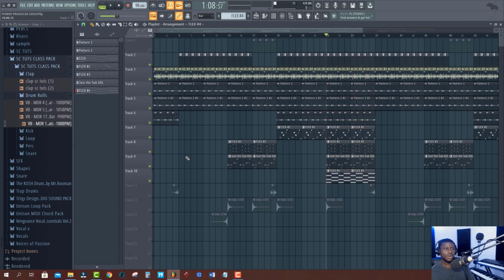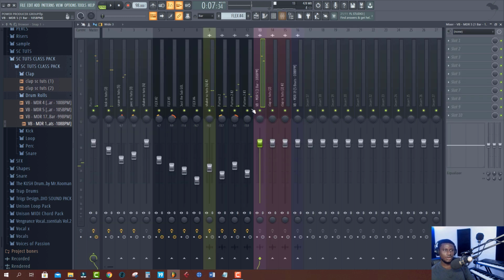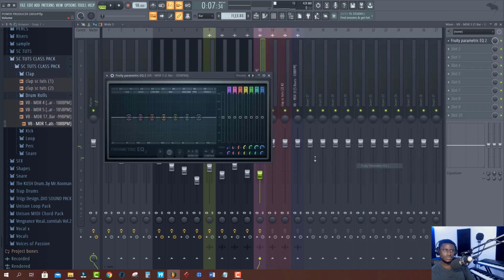Alright, while that is done, now let's start mixing in the drum rolls and other parts of the song. Ooh, that's really loud. So just adjust the loudness. Then we're going to use EQ.